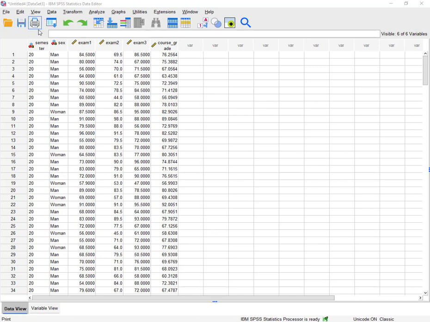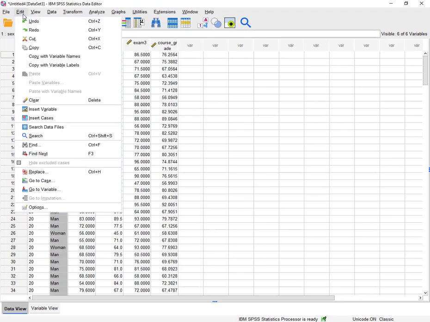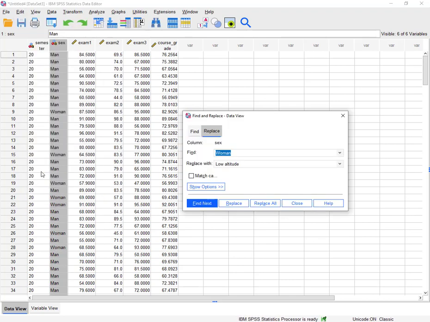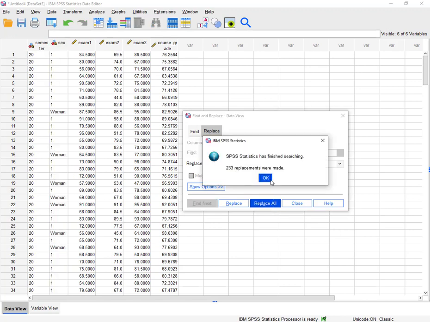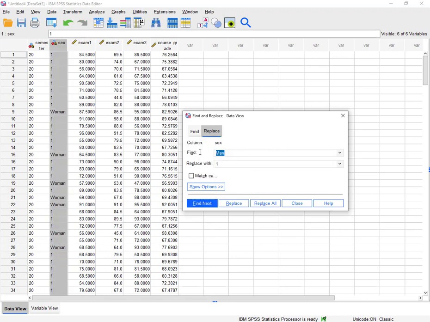And so what we'll do is we'll highlight that column. We'll go to edit. We'll do replace. Let's do man. And I had tried it with words, but it doesn't like it when I go to do the independent samples t-test. So we're just going to use numbers. We're going to say man is 1. Say okay. And then we'll say woman. Whoops. Woman is 2.